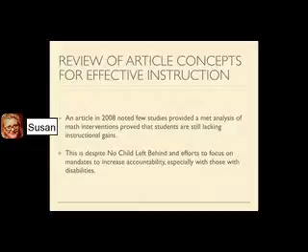One thing I noticed in the review of the article for effective instruction that I learned was that in 2008, this article noted that few studies provided meta-analysis of math interventions and which proved that students are still lacking instructional gains.